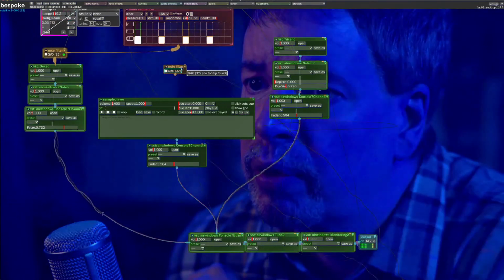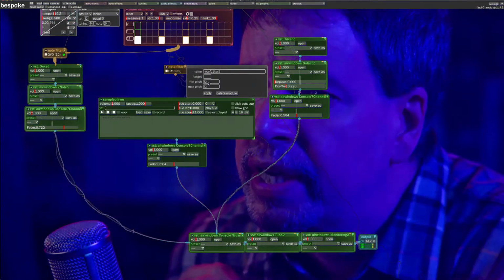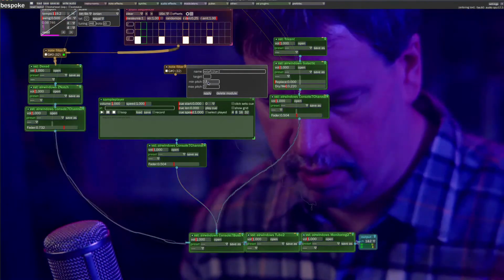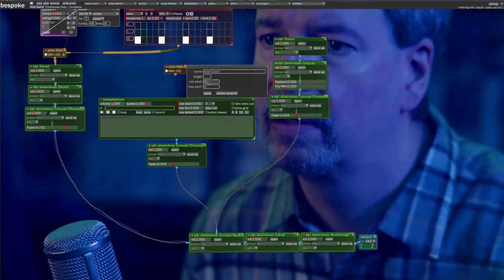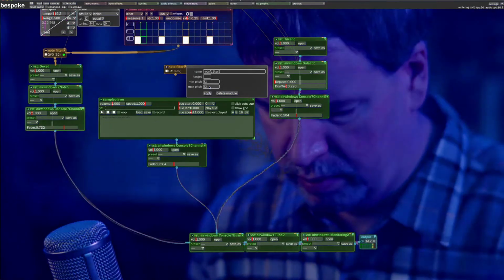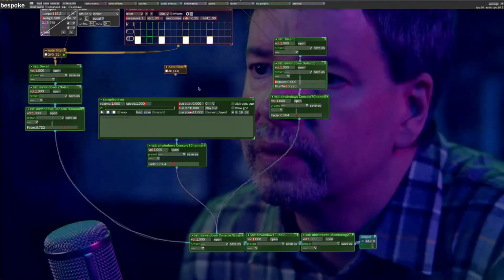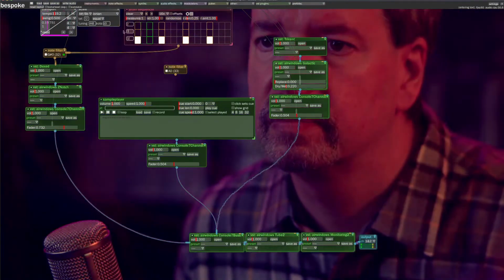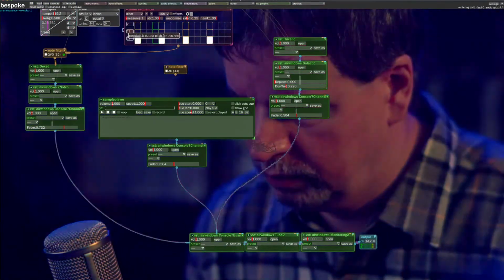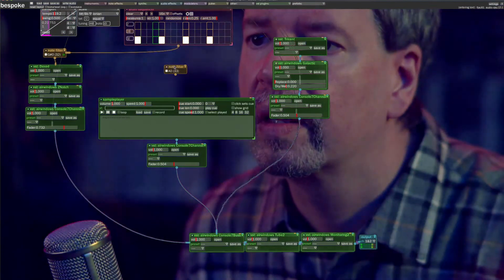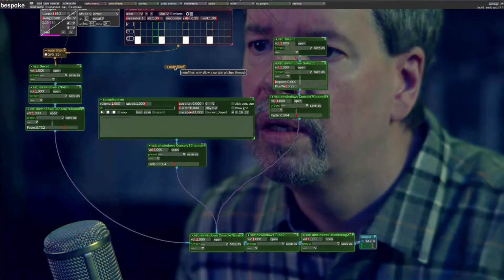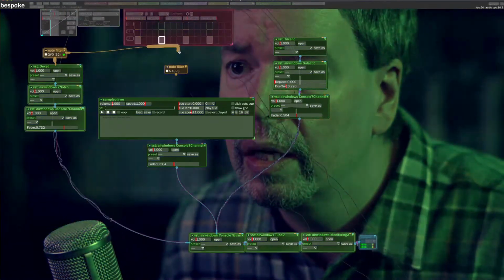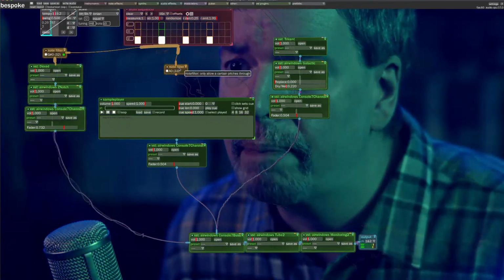So one thing I'm going to want to do is change that pitch. I believe I shift drag. It looks like it. Yep.